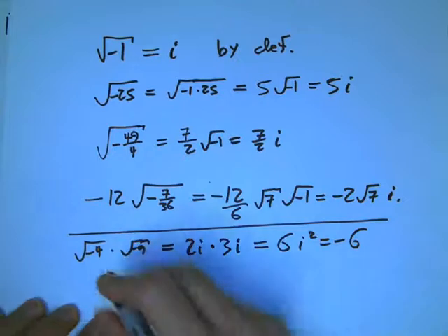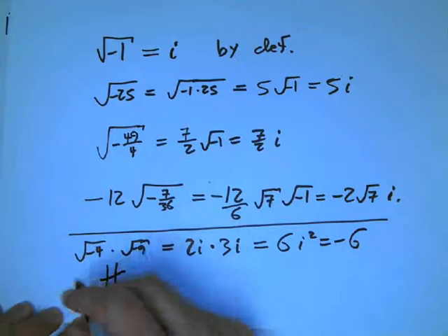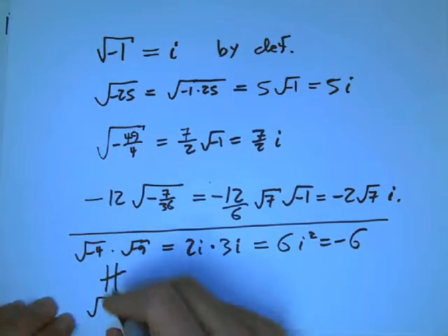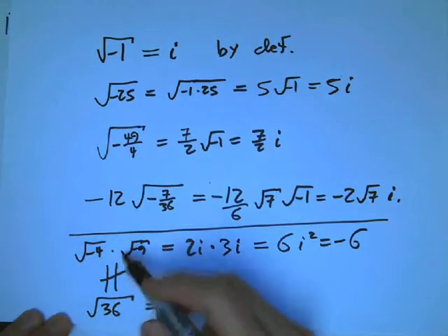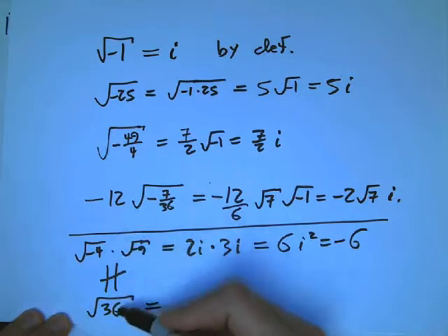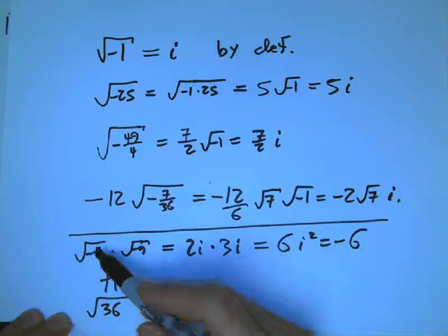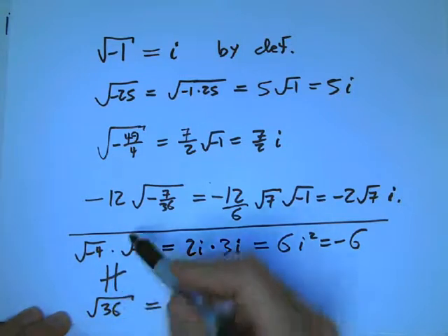That's 6 times i squared. Hey, that's -6. Okay, but let's see, here's what this is not equal to. And it's really unfortunate. I just apologize. There's deep reasons why this happens. It's not just some cruel trick on the part of mathematicians. It turns out that is not equal to the square root of 36.